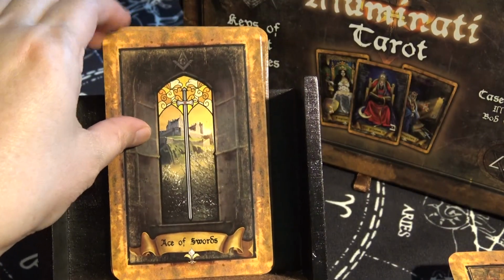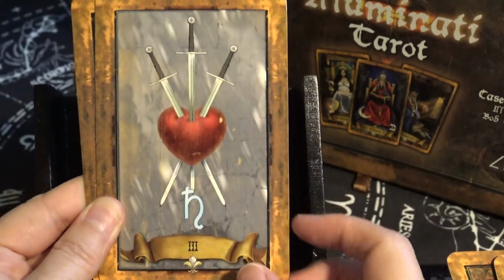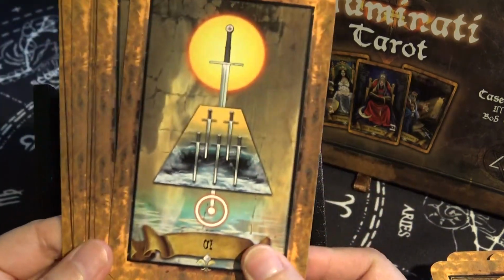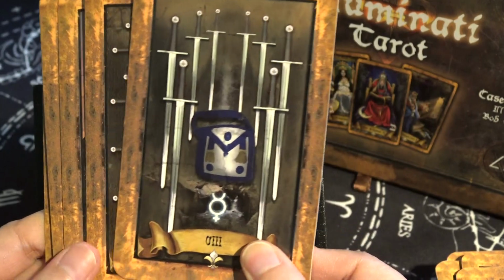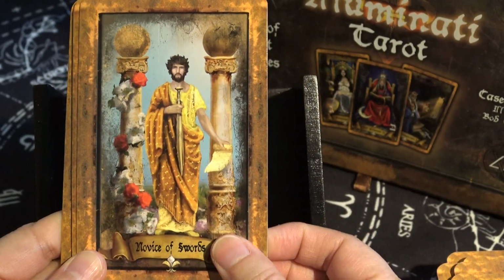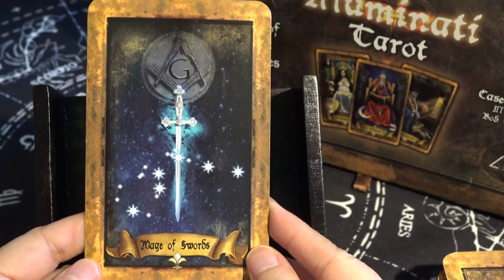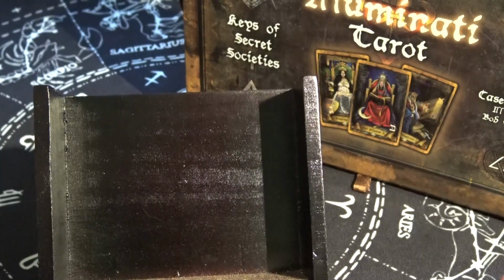Next suit is swords with ace of swords, two of swords, three of swords. That's kind of traditional. Four of swords, five of swords, six of swords. So the swords seem to have more illustration or symbolism in them. Seven of swords, eight of swords, nine of swords, ten of swords, novice of swords, initiate of swords, adept of swords, and mage of swords. Looks powerful. Here are the backs one more time. And let's zoom out and we'll take a look at the guidebook really quick.